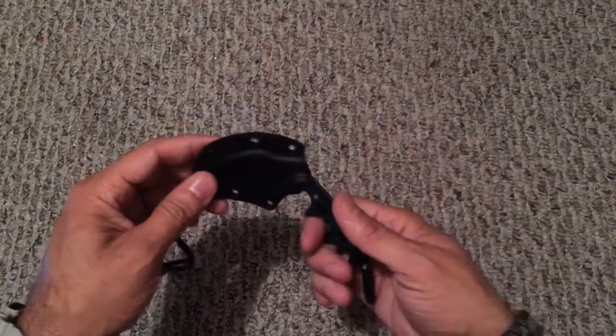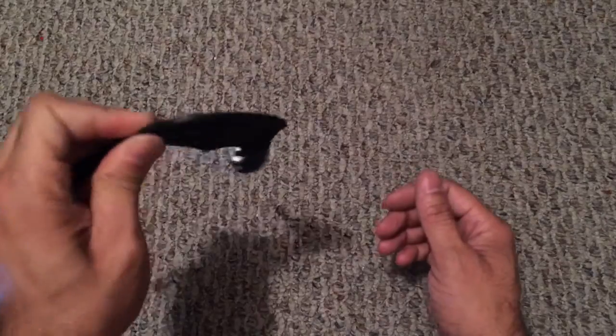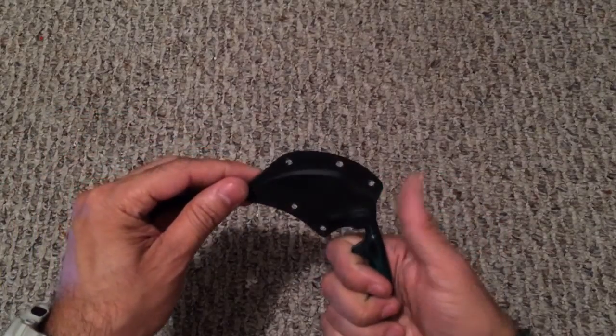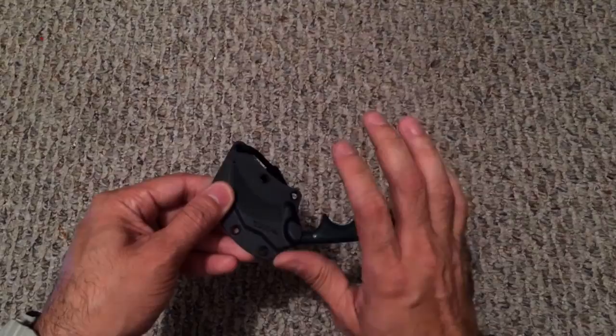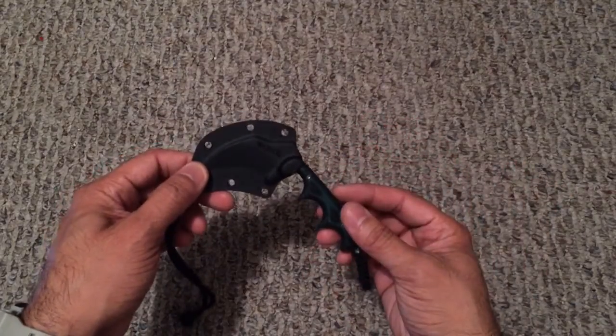Now, the knife fits very nicely in the sheath. As you guys can see, there's no rattle. You don't hear anything. It's upside down, and it's in there. It's not going to come out unless you want it to come out, which is very nice because it's such a small knife that I fear that if it were to fall out or something like that, you might not hear it hit the ground and you might lose it.